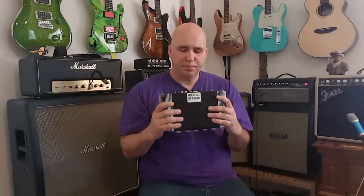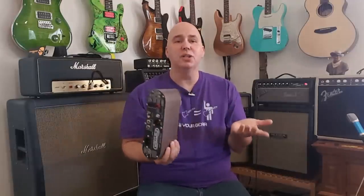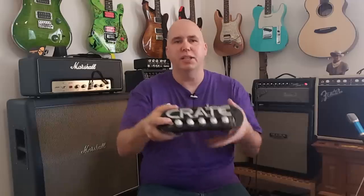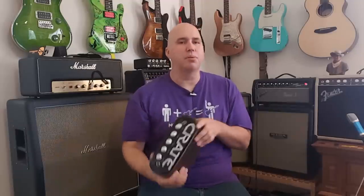Between sets you can run your MP3 player into it through RCA jacks — it's even got a CD input, which dates it a bit since this came out around 2006 or 2007. It also has an effects loop, which is impressive for this size. The input jack is right on the front along with a headphone jack. If you need stereo inputs, you run them through the effects loop. It's marketed as a guitar amp but they originally positioned it as universal.